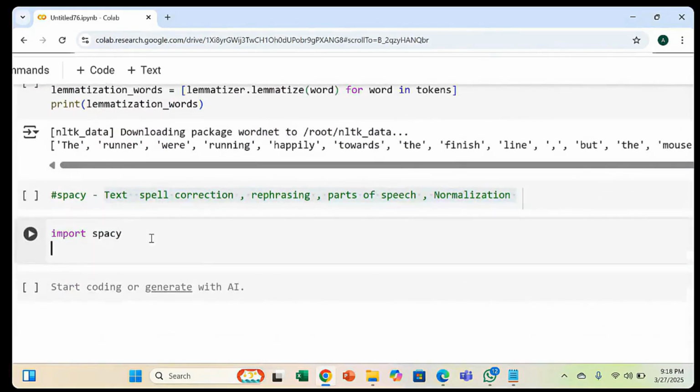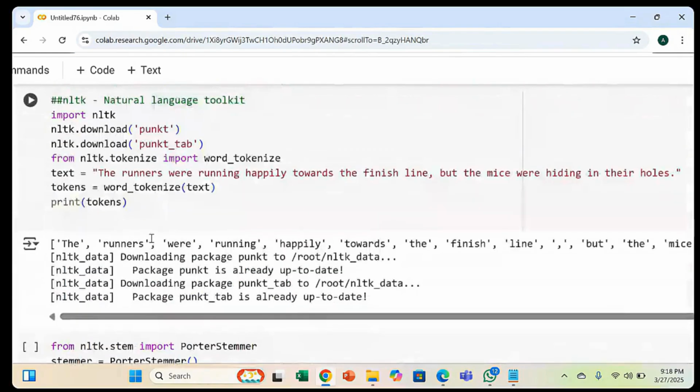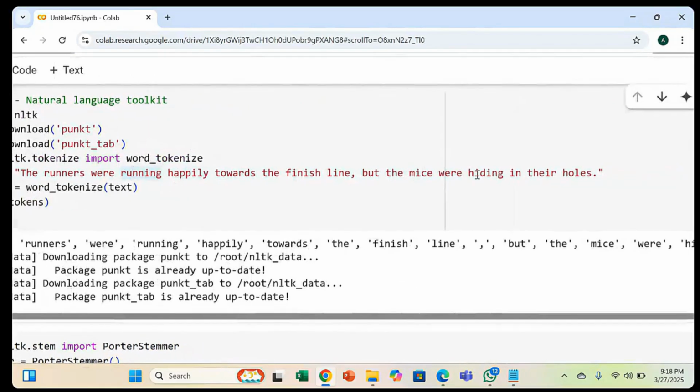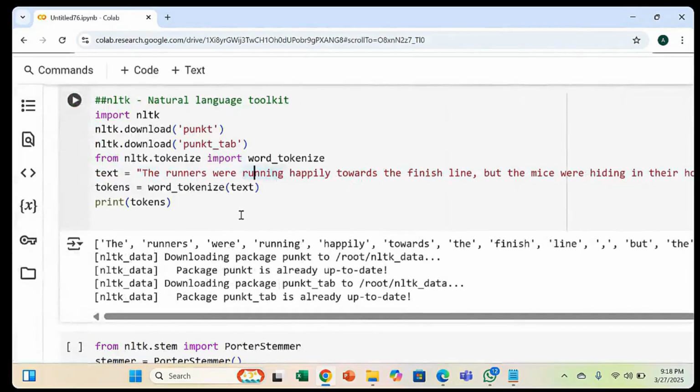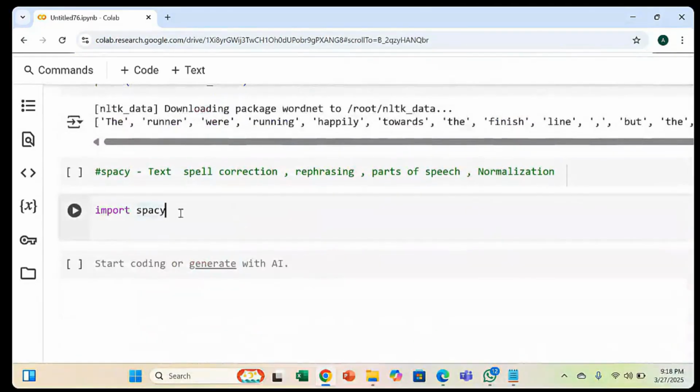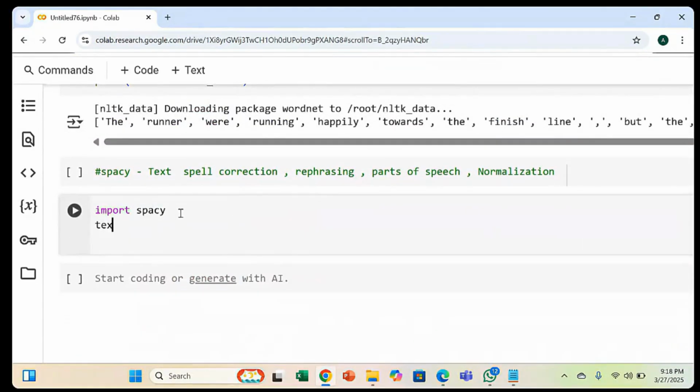Fine. So we know we have to perform these three steps. Now, we already defined one text, which is: the runners were running happily towards the finish line, but the mice were hiding in their holes. That is what we took as an input, correct? If I take another input here, I'll declare text equal to another input.